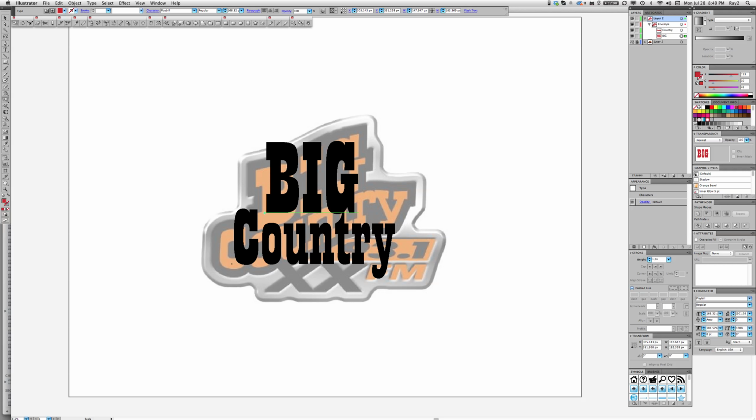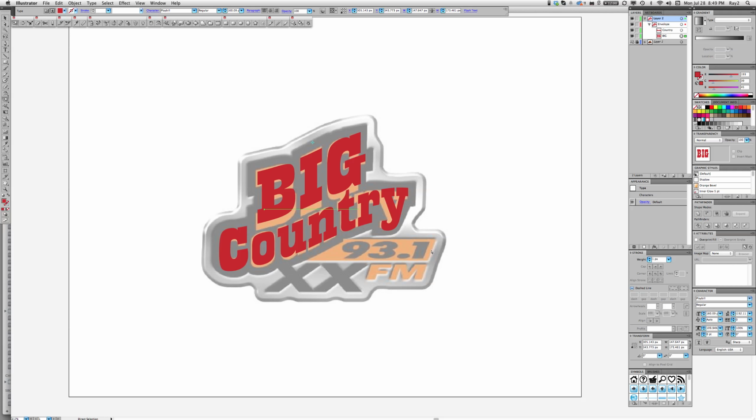So I have the shear or the scale tool selected, and I'm going to click at the top to reset the center of distortion, and then shift drag up a little bit, and then I'm going to view that in outline mode. Command Shift Y, or not Command Shift, just Y, Command Y. Okay, it still needs to come down some more. Okay, we're getting pretty close. I think that's acceptable.